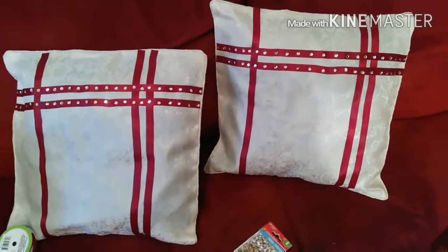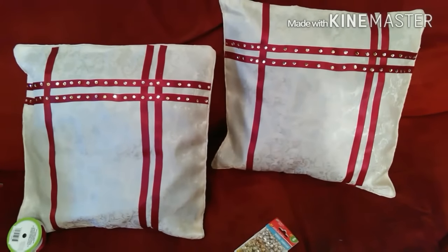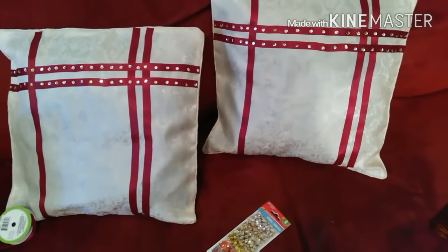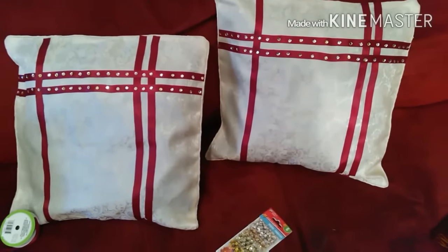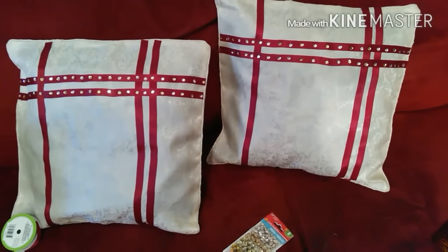This is show-and-tell, you guys. I hope you like it — it was so simple and easy to do, did not take much time at all, and did not take any sewing. Yes, so cute and simple! I hope you guys like it, and I appreciate you so much for tuning in and watching. I'm out, guys — bye-bye!